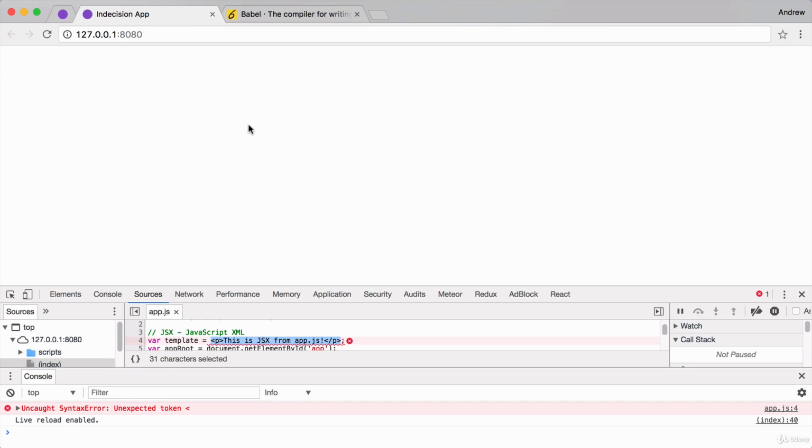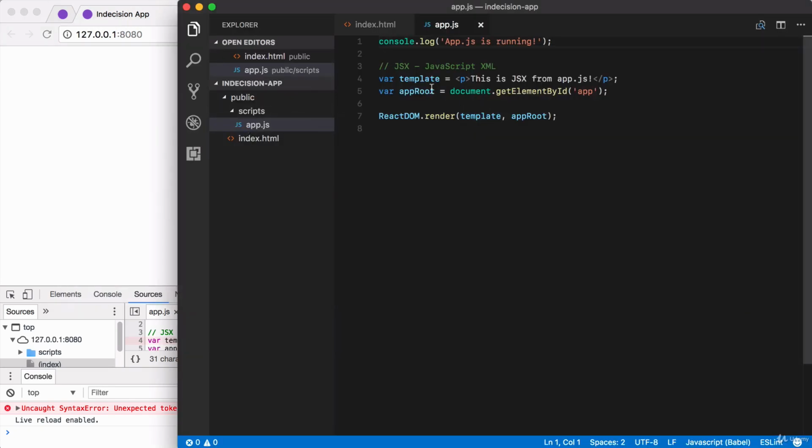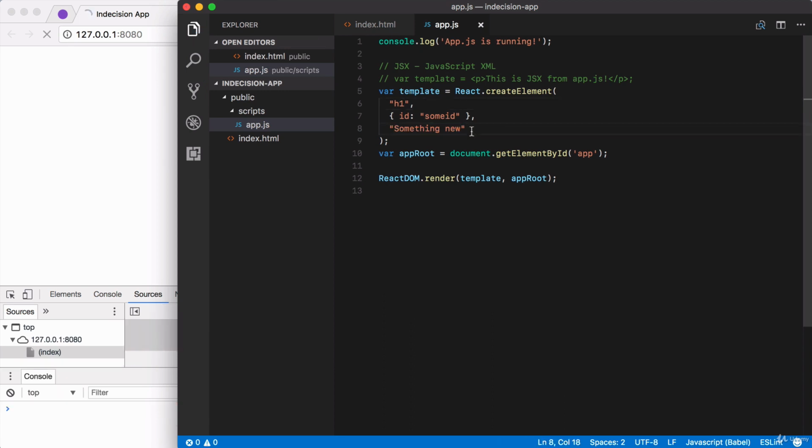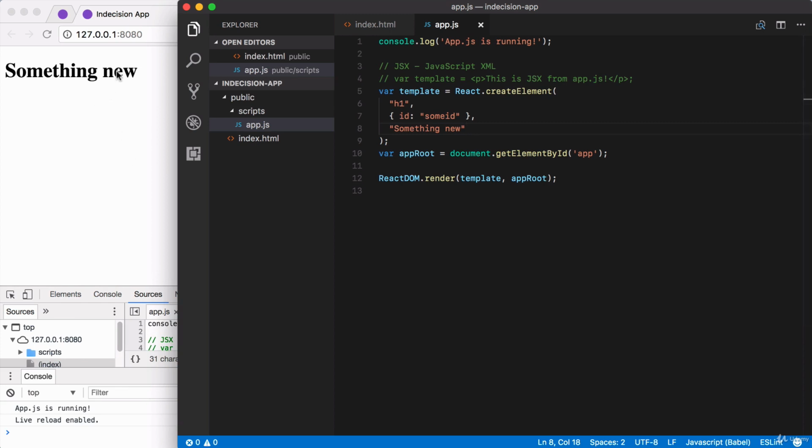Switch back over to the application in the browser, and inside of Visual Studio Code, I'm going to comment out the template that uses JSX, and we're going to take the output from Babel. So remember, we put this line in, we got this line out. Obviously, we switched it to an H1, and we have something new, but it's still exactly the same. I'm going to go ahead and save app.js, and right here we have something new showing up in the browser. This is indeed an H1 tag, and it does indeed have the exact text content that we set up. So clearly the browser doesn't understand JSX. It does understand React.createElement calls, so that's what we're going to be using behind the scenes anytime we create a template.